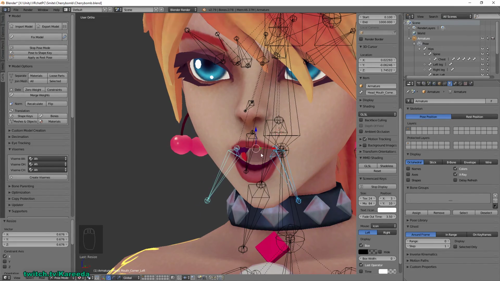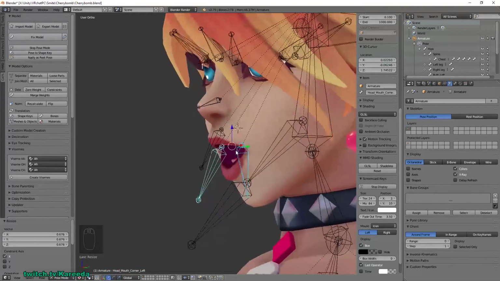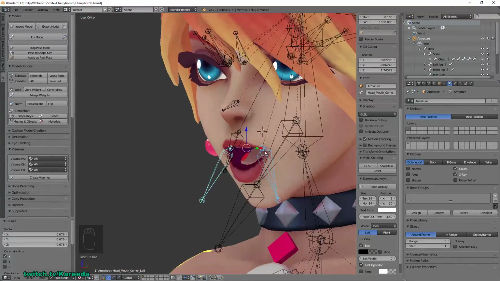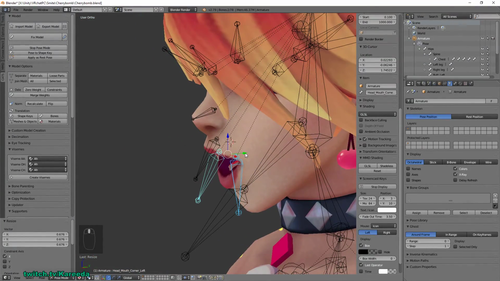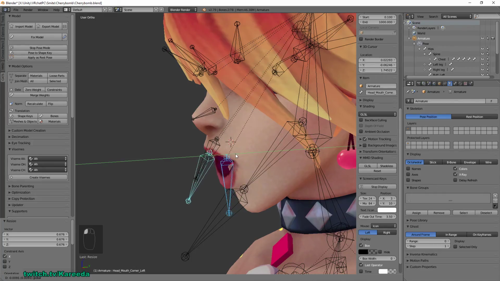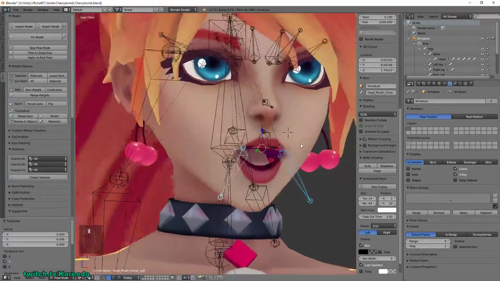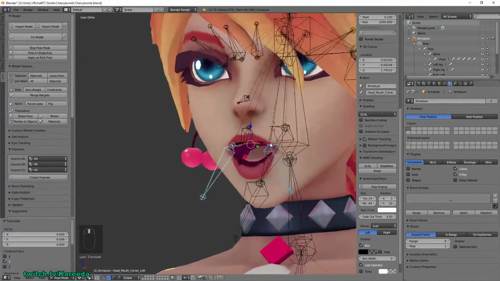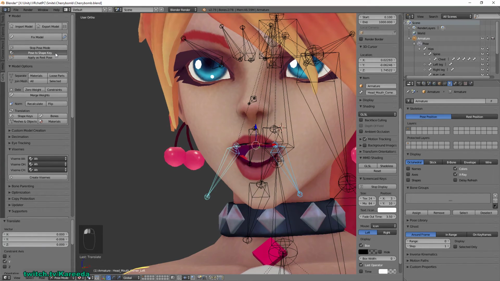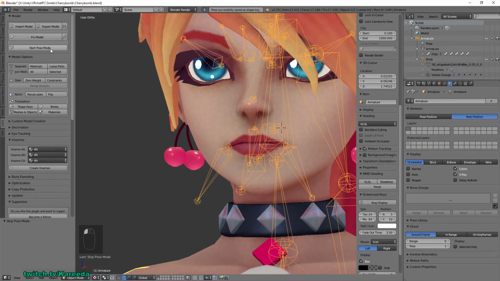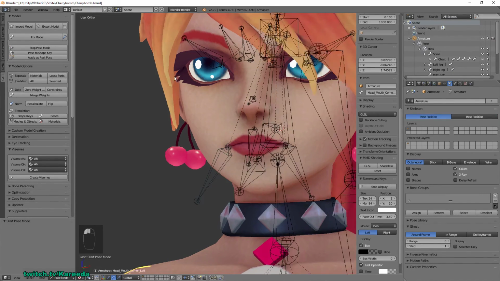So I'm going to move those inward. That way, it's more of an O shape. So I'm also going to grab the green arrow in the back to move it forward on this axis, so we get more of an O shape with the mouth. I'm going to pose that to shape key, and now we have that one as well. Let me exit and re-enter pose mode one more time.